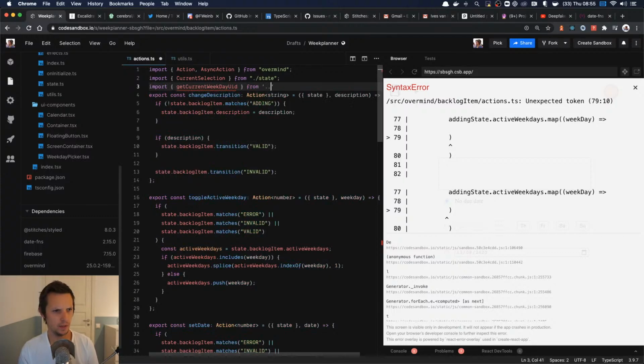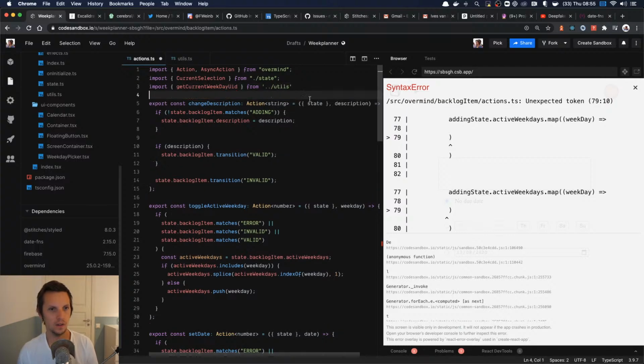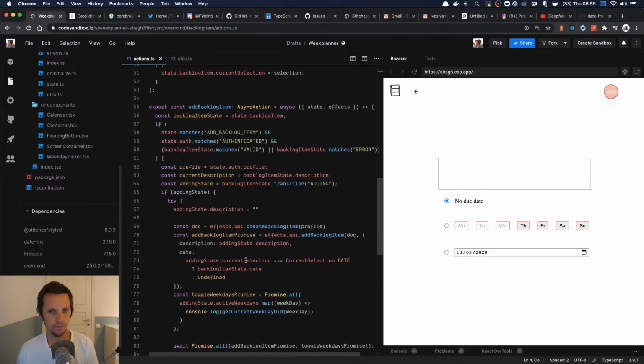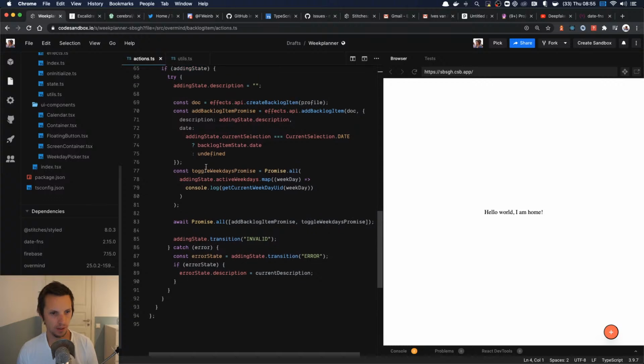From, I guess, where do we put our utils? There they are. Cool. So that is our thingies there. Let's not actually store anything.